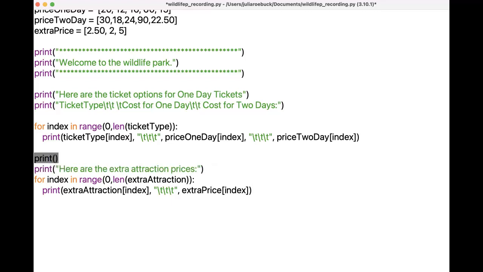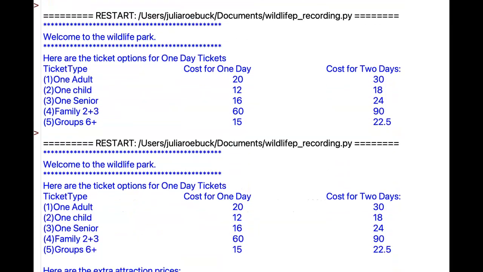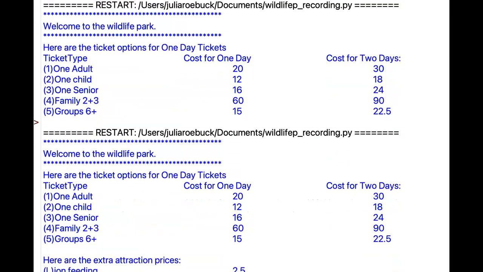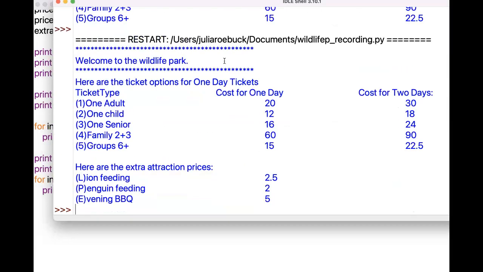This is a blank line here, just the print, open, close brackets, we'll do a blank line. And then we've got the attraction prices here. And then we've got a similar thing with a loop where it just goes through the extra attraction tickets and it prints out what they are and how much they are. So if we just pause the video and add that in, and then I'm just going to run that as well. And if I can rearrange my screen, hopefully it will be there. There we go.